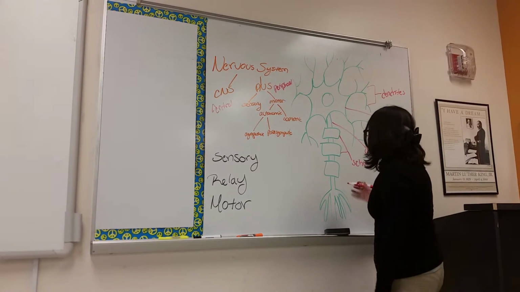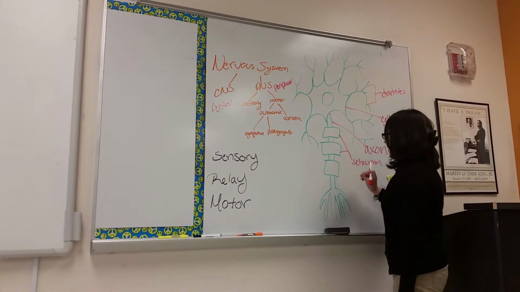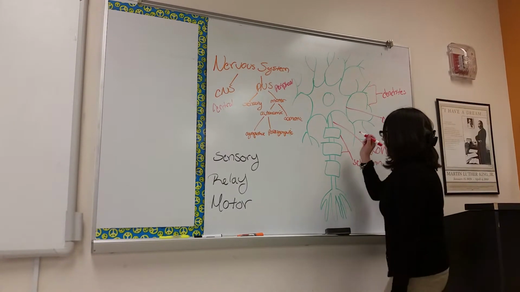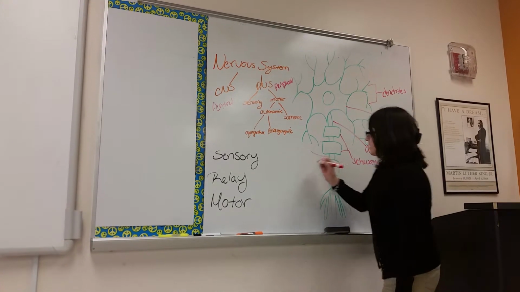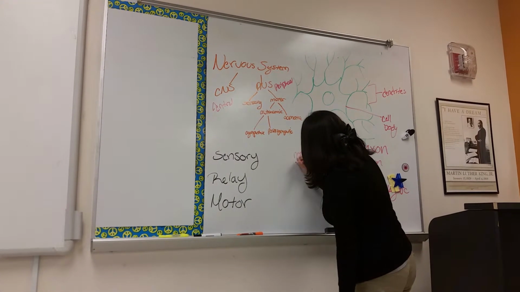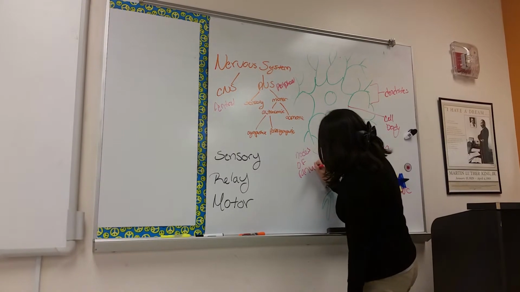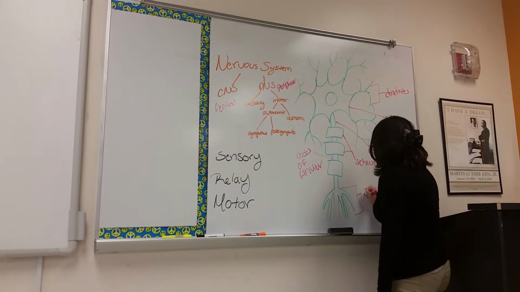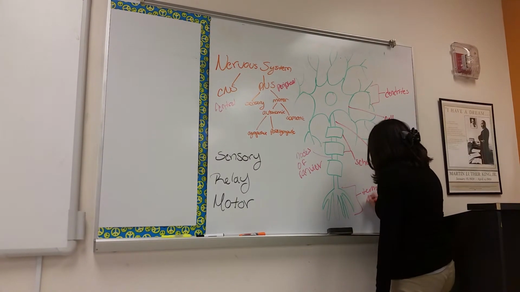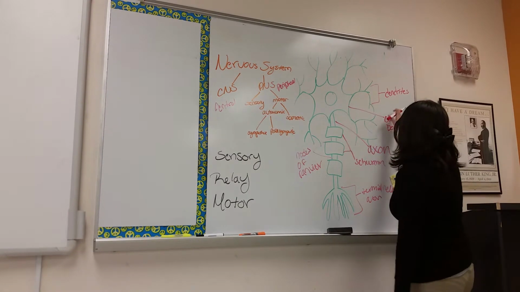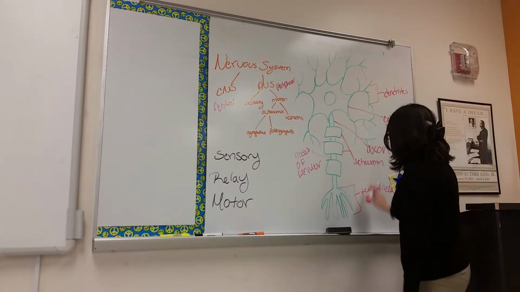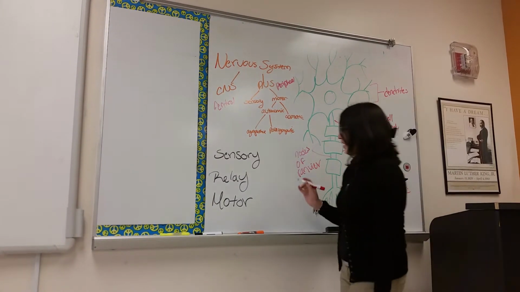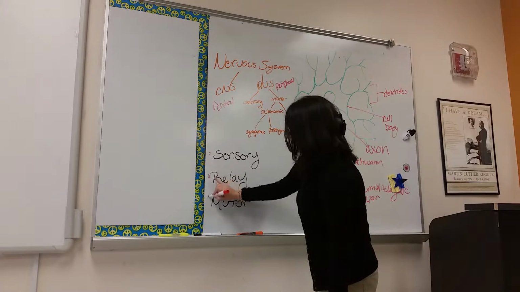a substance called myelin that actually acts as an insulator for the impulses that travel along the axon. The spaces between the Schwann cells are called the nodes of Ranvier. And then this would be the terminal axon. The dendrites is where the neuron receives the signals, and then the terminal axon is where it sends off the signal.